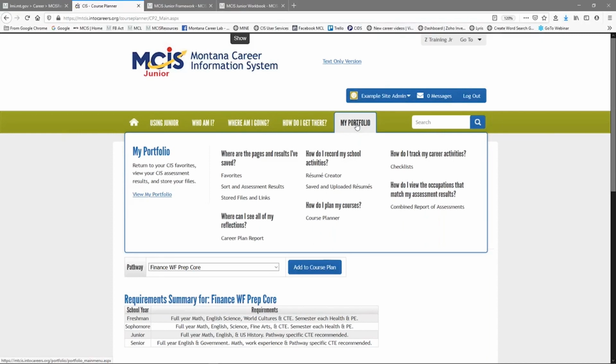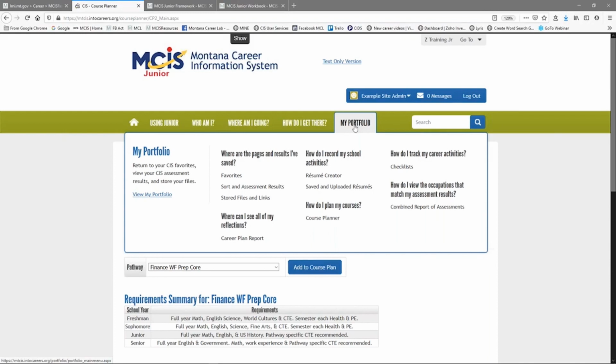At the end of the year or the beginning of next year, you'll transfer your 8th graders to the high school version. And if you have seniors in high school, you'll transfer them from the high school version to the college version. So the great thing about MCIS is that they always have access to it no matter how old they are. It will follow them for the rest of their lives once they start using it.